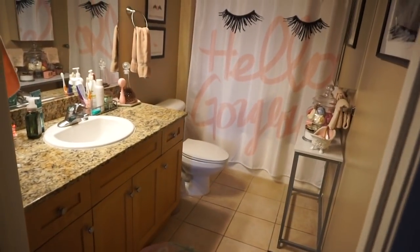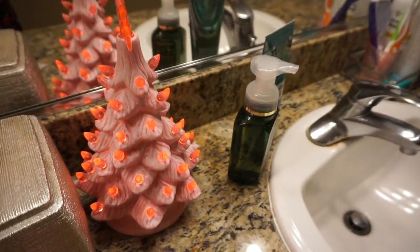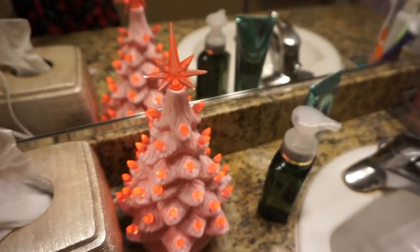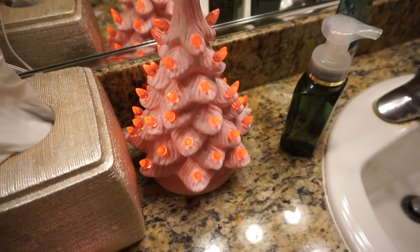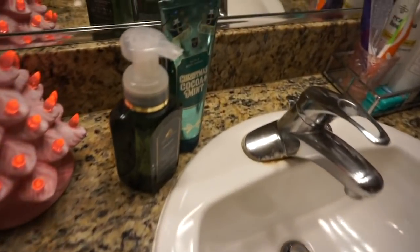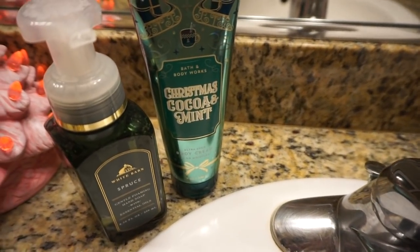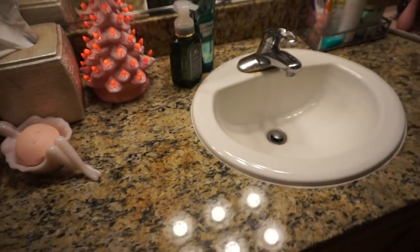Coming into my restroom, there's not too much Christmassy in here except my favorite ceramic tree. It's so pretty — it's pink with like neon pink, almost red bulbs, and the same color star. I just love that piece so much. It was thrifted and such a special part of my little collection. It goes in my exceptionally pink powder room. And then for hand soaps in here, I have the spruce scent from Bath and Body Works — it smells like a Christmas tree — and then Christmas Cocoa Mint, which smells like an Andes mint. So nice. And I also have the candle with that — just a couple little touches in here.